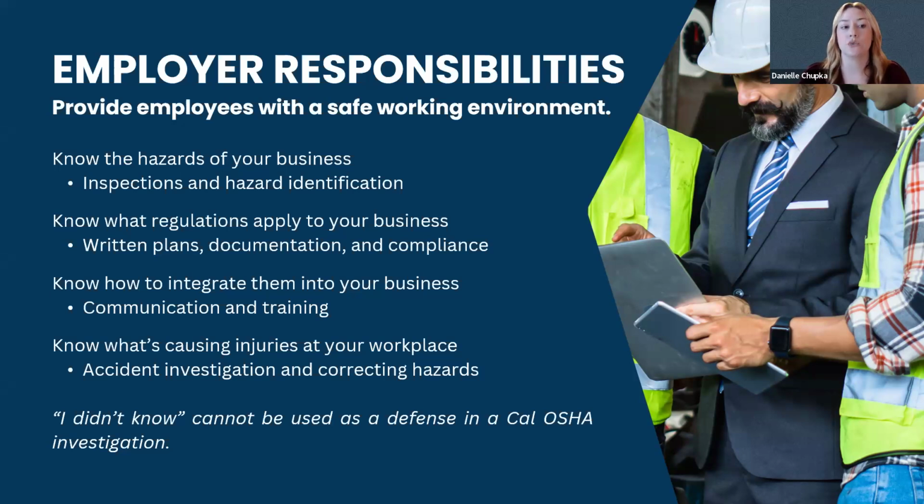You want to know how to integrate those regulations into your business. So making sure that you are communicating hazards with your employees and with your supervisors, and then training employees and supervisors on how to stay safe, or to reduce those hazards. And then also knowing what's causing injuries at your workplace, making sure that you are investigating accidents and correcting hazards. If you look at some of these things: inspections, hazard identification, documentation, compliance, communication, training, accident investigation, correcting hazards, all of those are listed as sections in your IIPP. So it's a written program, but it is a process that's implemented in your business that you're consistently working at.